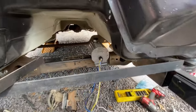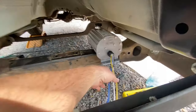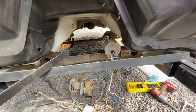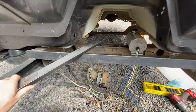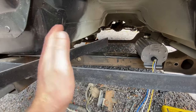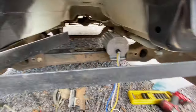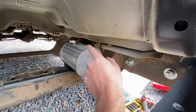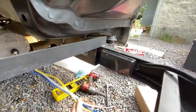All right, so I think this is where I'm gonna mount the actuator. This is the old cross piece where the transmission would have sat back when it was a vehicle. So I got some angle iron here. I'm going to yank that brace out and cut some pieces of this angle iron and weld them in to mount that to. My brake line is right back in there that I got to tie into, so I'll keep that short.